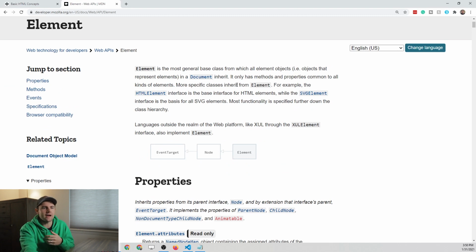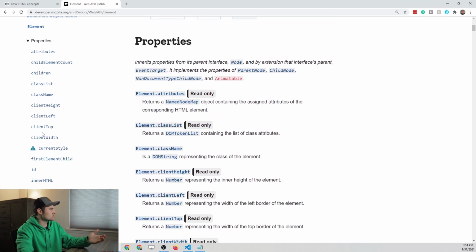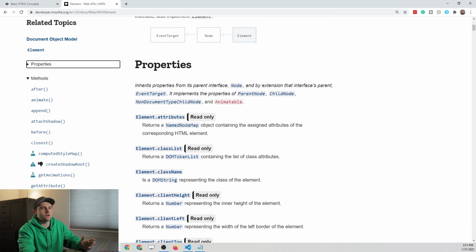All right, so that would be what we are looking at when we have saved that selected element into a variable called btn. And once we know that this is of this element type, we can come here in the documentation, we can see there's all sorts of properties that we can look at, and there's all sorts of methods that we can use on this specific variable.